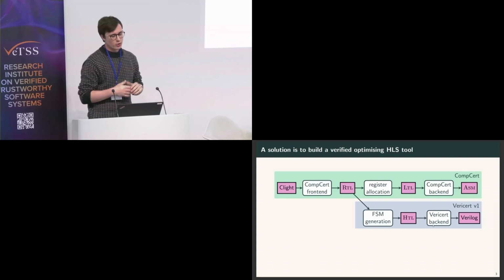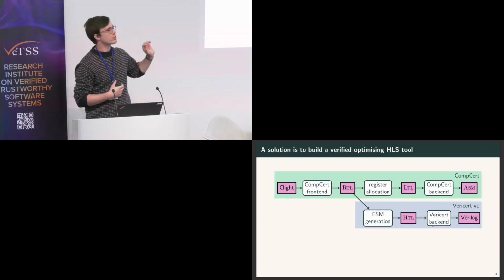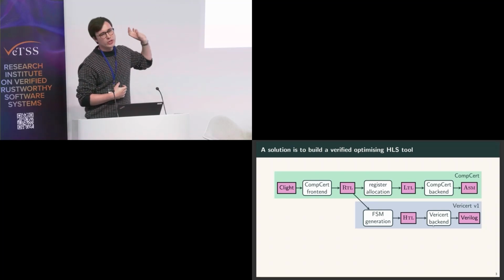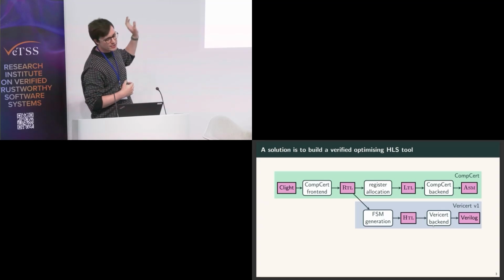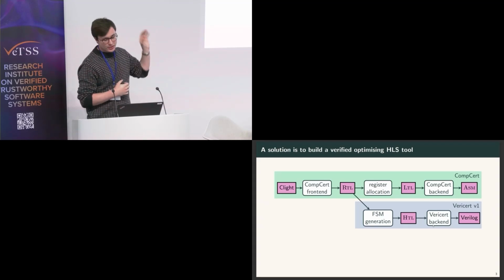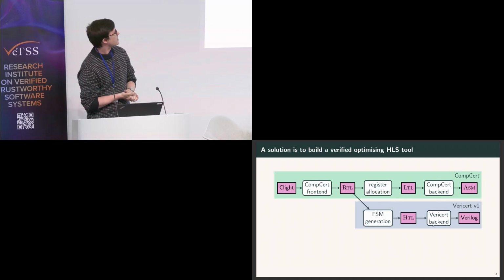And so we want to support C as input. And so we decided to reuse the CompCert compiler, which is a very successful verified compiler written in Coq, or Rocq. It has a C semantics and various different assembly semantics, and it verifies translation passes to go from C to assembly in the Rocq theorem prover. And so the whole compiler is written in Rocq.